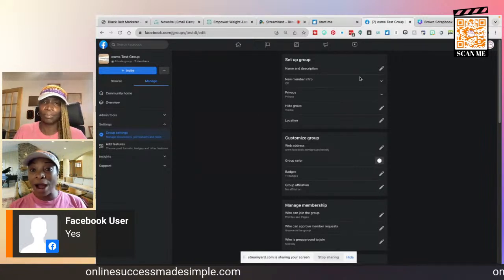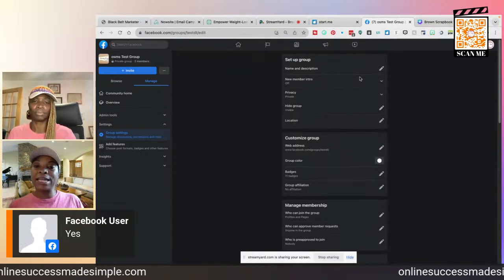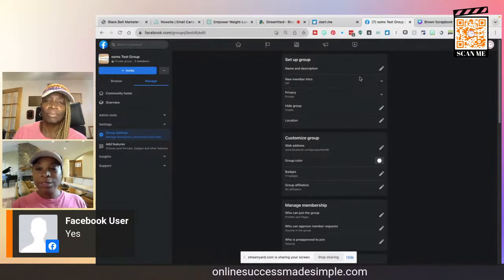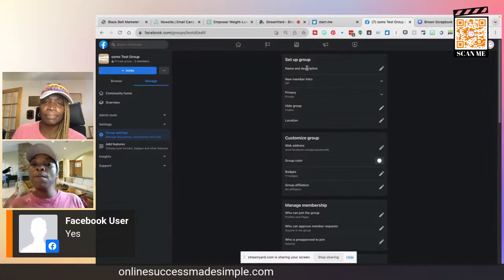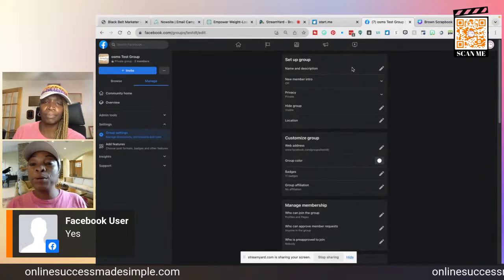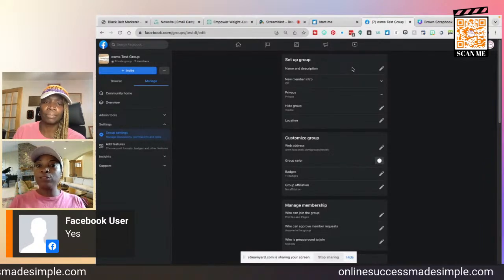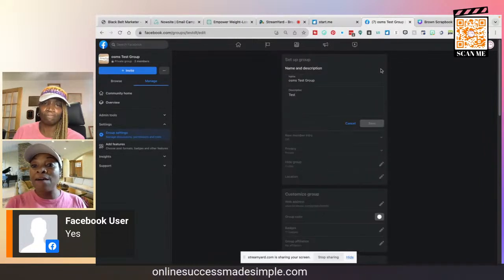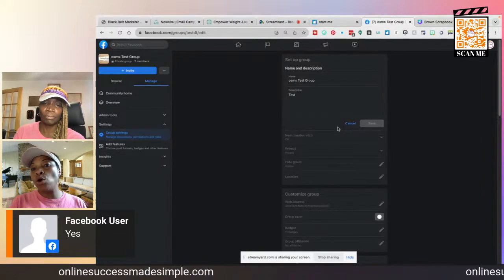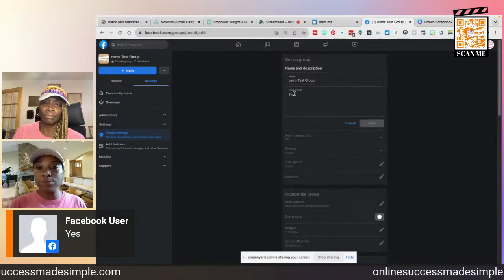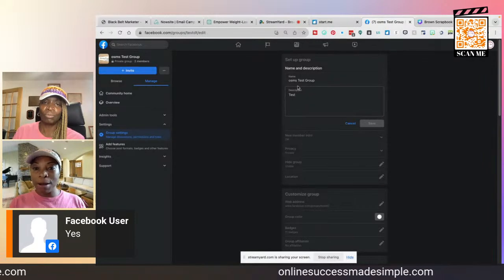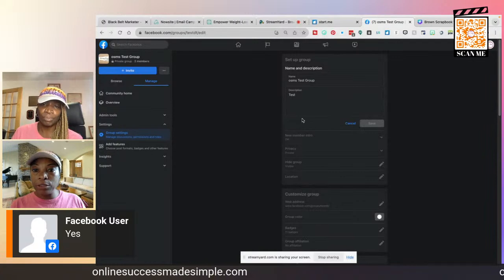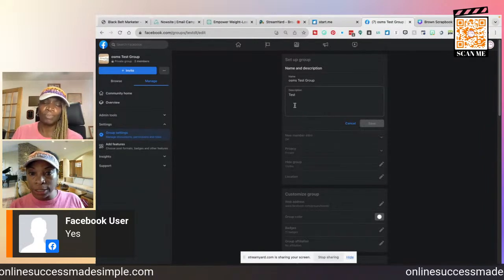Now you see right here in the middle are all of those settings. So if you can't remember where to go to customize the name of your group, that's group settings. You can't remember what you put for the name of your group and the description right here. I want people to have to see an introduction so they know what the group is about, more than just the description. It's right there. Yep, so it's right under the name of the description.